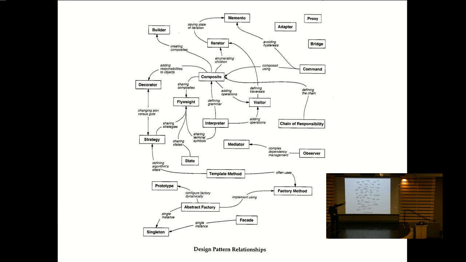And today we're just going to focus on, they actually had this diagram inside that book at one point. And they really put in an effort to try and take all these patterns and show how they were related to each other. And so you don't have to look too closely at this. Today we're only focusing on 2 of these patterns. These 2 patterns are the iterator and observer pattern.